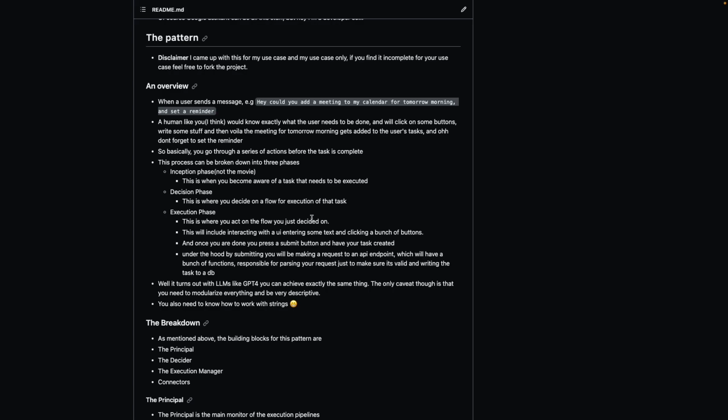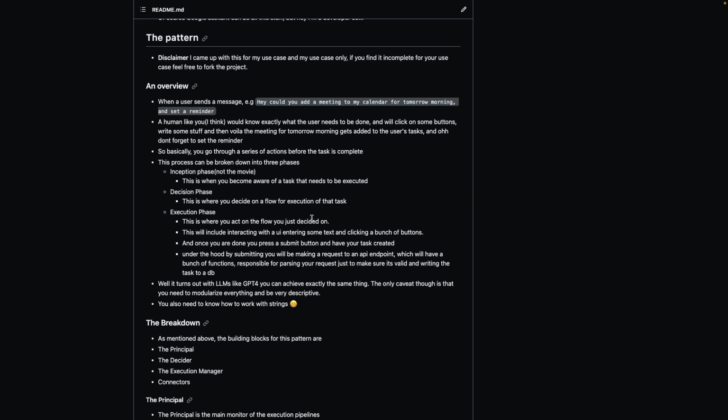There's the inception phase where you become aware of the task. This is when you're told what needs to get done. And next is the decision phase, where you then decide on the appropriate action to take. Am I going to open Google Calendar, or am I gonna open Notion, or am I gonna open Jira?